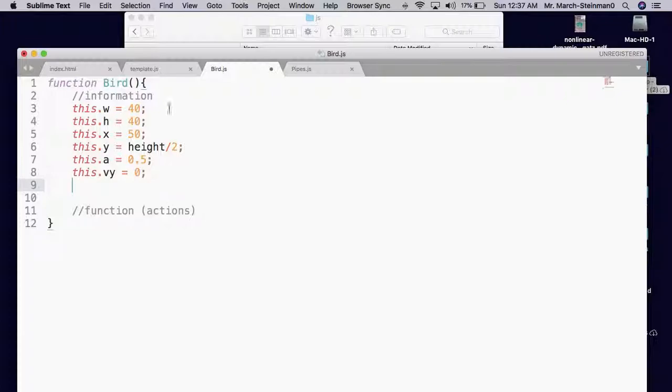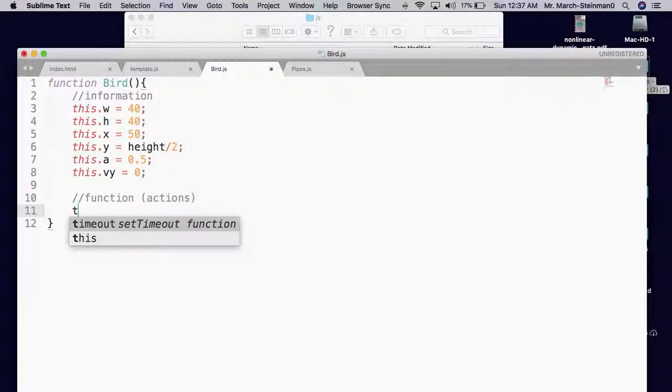Remember, the bird moves up and down on the page based on input. This is all we really need for our object. Now, the next thing we need is what it does. Well, first we need to be able to show the bird.